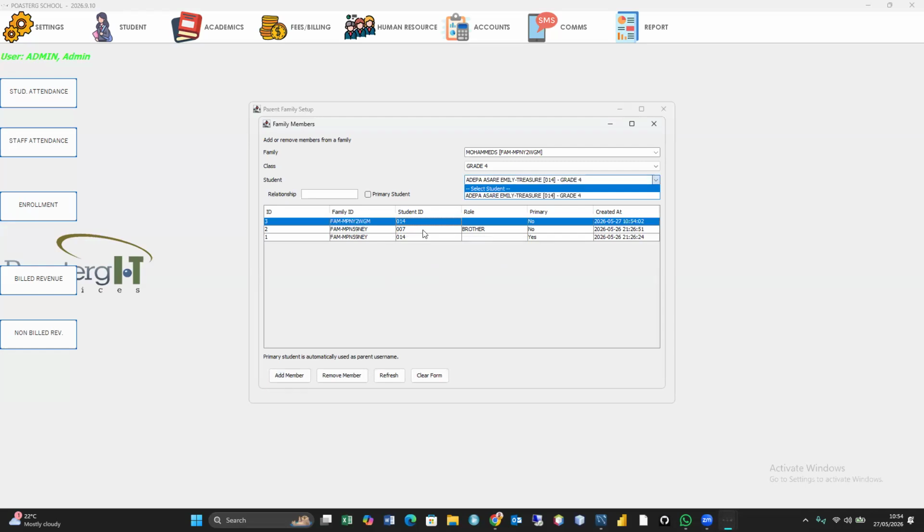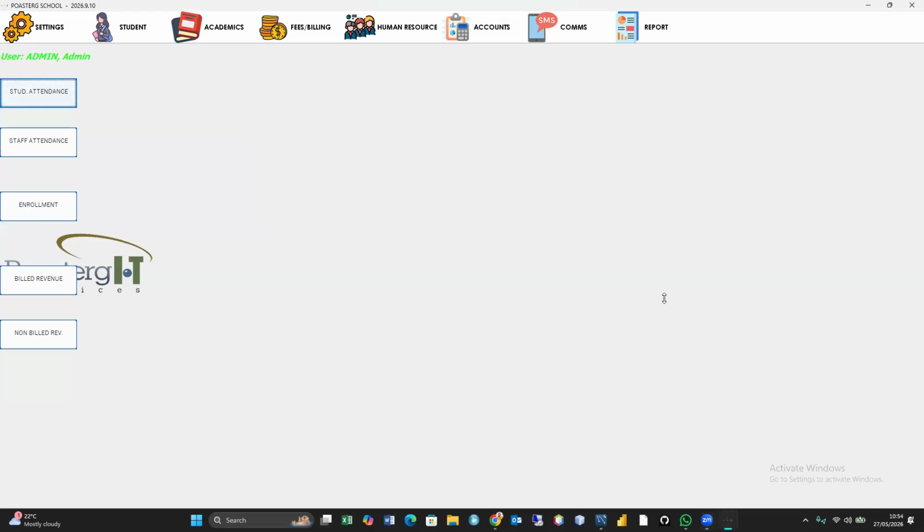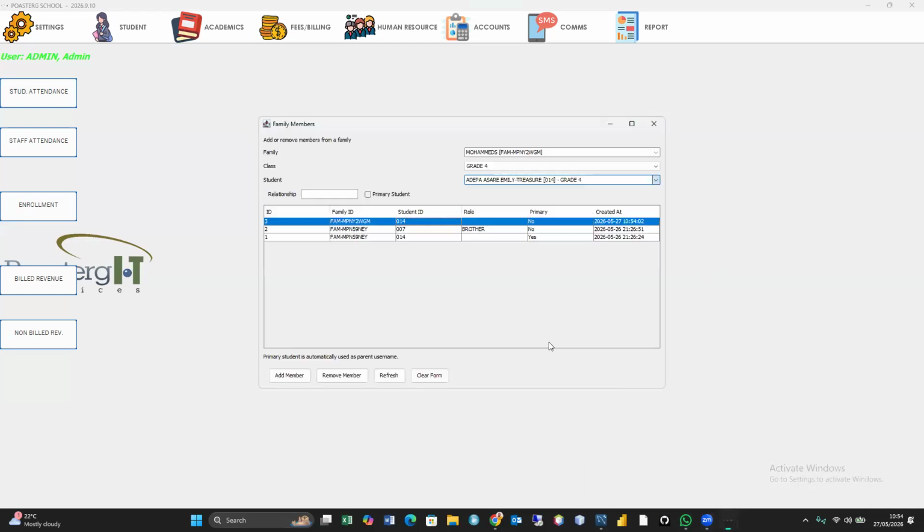Now, if I want to delete Adepa from this family, I will just click on it, and then I will just click on remove member.